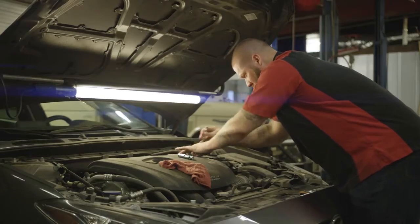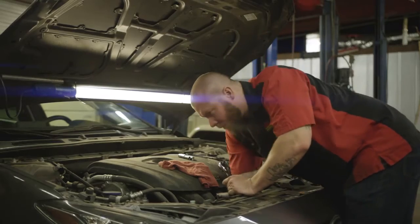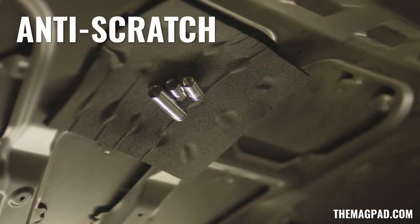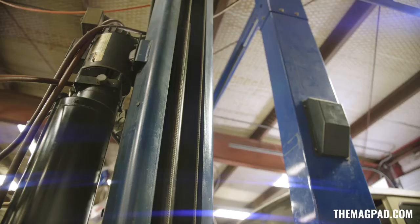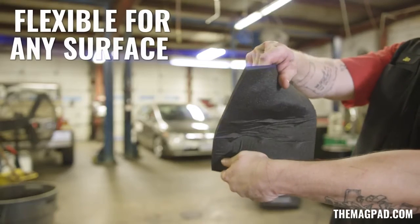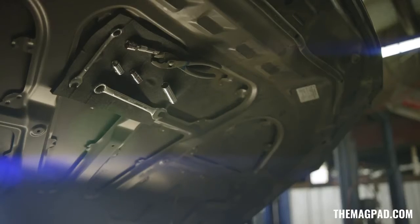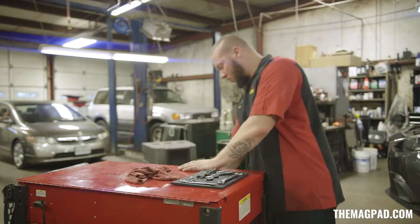Industry has failed to come up with a solution that allows you to keep your tools in order and your nuts and bolts secure until now. This is the MagPad, a ridiculously strong, soft, anti-scratch magnetic pad that you can stick to just about anything. Conforming to the shape of the surface, the MagPad bends and flexes to allow it to stick to uneven or curved surfaces. With ridiculous strength on both sides, you can bring your tools back to your toolbox when complete.